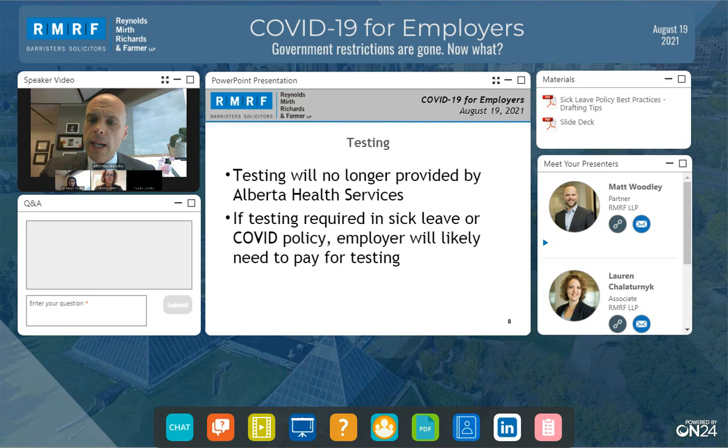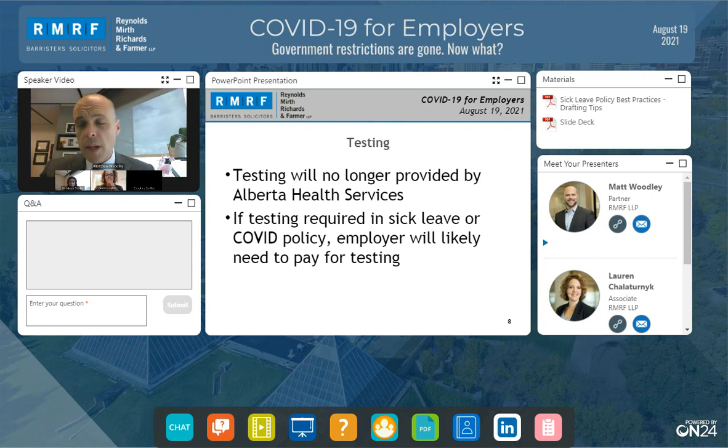And while it is probably the presumption that employers will be paying for this test if the employers are the ones requiring it, think about circumstances where employees put themselves in a situation where testing may be required. So for example, if an individual travels outside of the country, travels to a place where there may be a COVID-19 outbreak at the time, will they be required to pay for testing in those circumstances? So are there limits to the circumstances in which the employer is going to be paying for testing?